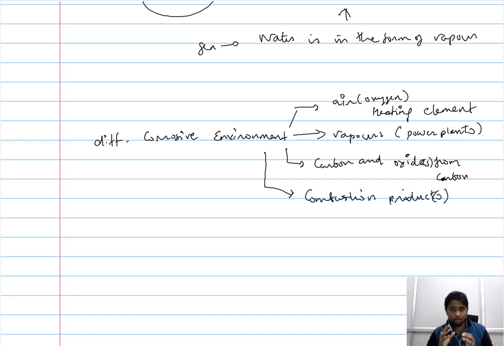And finally, when you consider the turbines and the high temperature application of materials that are being used in the turbines, these materials are exposed to combustion products that render a corrosive influence to the materials being used in these turbines. Now let us get back to focusing on the oxidation, or one of the corrosive environments here, that is the air, or more generally the oxidation. So let us begin with the consideration of the effect of air, or particularly the predominant presence of oxygen in the environment on the high temperature behavior of the material.